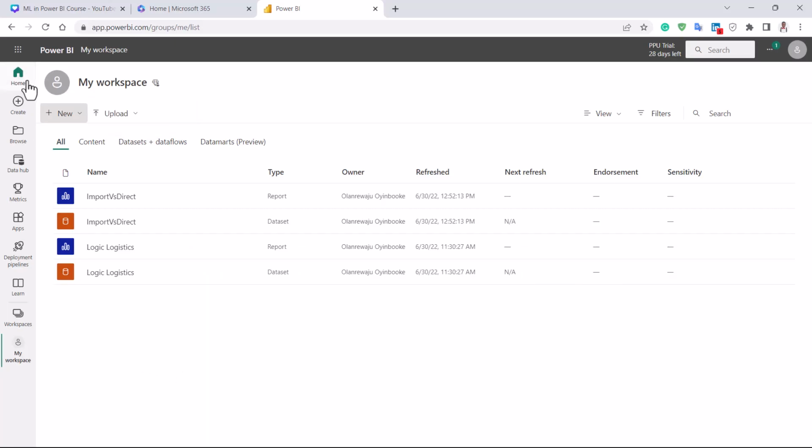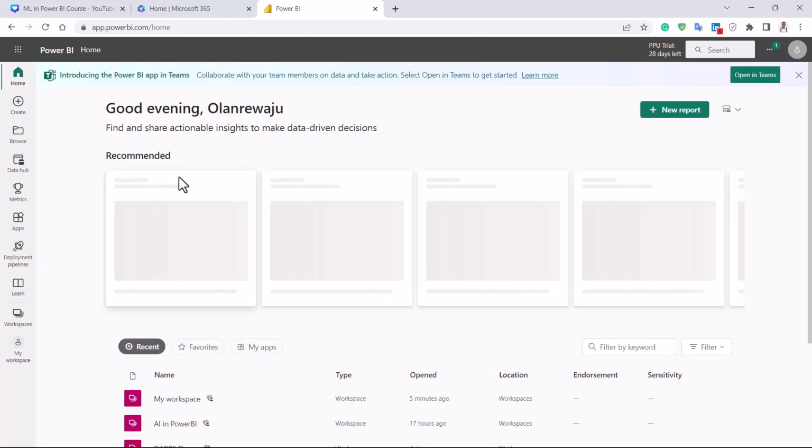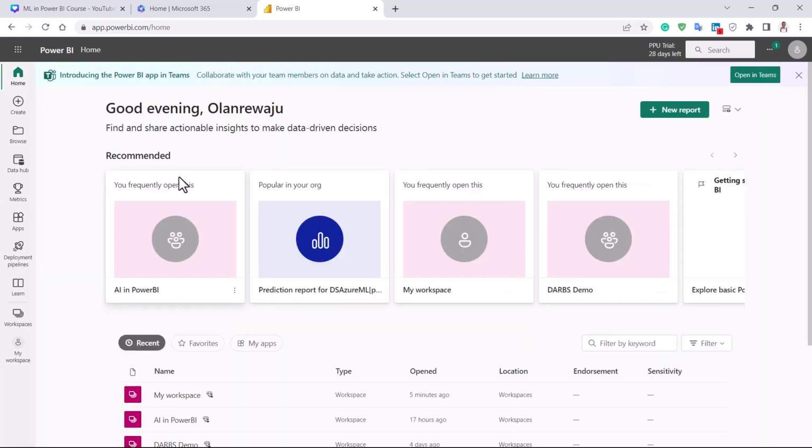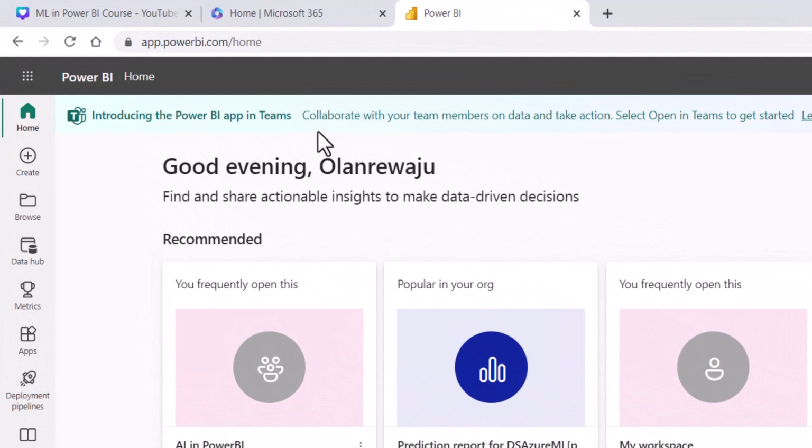Right now, I'm in Power BI service, and you can easily tell yours might be empty because you've not created any visuals, dashboards or data sets. At the top here, you might also get a prompt asking you to try Power BI Premium Per User license for free. If you see that, awesome, because you're going to need it. But before that, why would you need a Power BI Premium Per User license?